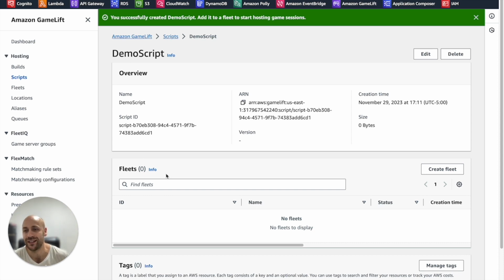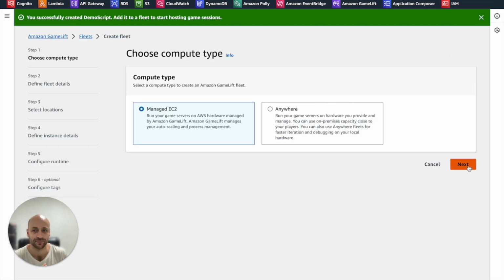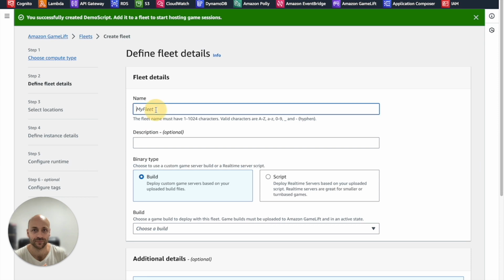Go to the fleet section and create a new fleet. Give it a cool name and select the script we have just created.